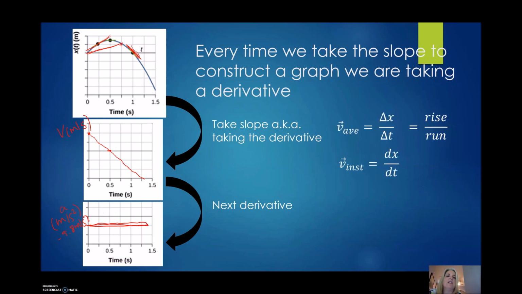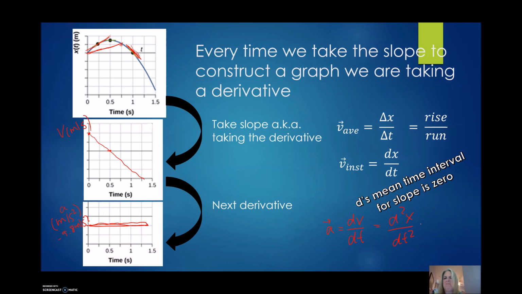So in calculus language, our instantaneous velocity would be equal to dx over dt. So we take the derivative of position with respect to time. And notice the d's just replaced the deltas. It just means that the time interval for the slope is 0, super teeny small. So that means that my acceleration is equal to the derivative of velocity with respect to time, or the second derivative of position with respect to time.